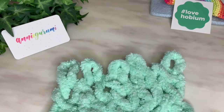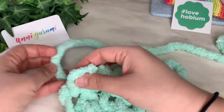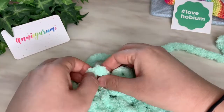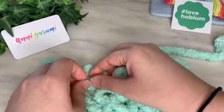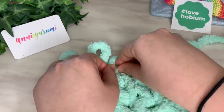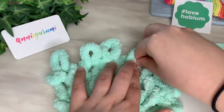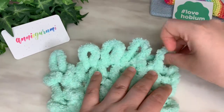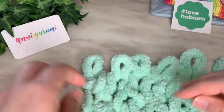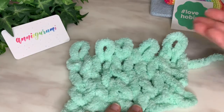Just like that. And then we go back over on this side and take this yarn, bring it up, take this yarn, and weave, bring it up. Go into the next loop, we bring that up, and same with the next loop, same with the next loop, just like that. And at any given time, you will just keep doing that until it's your desired length.